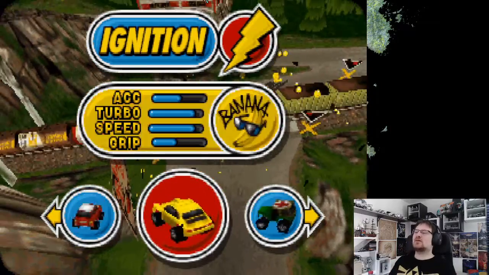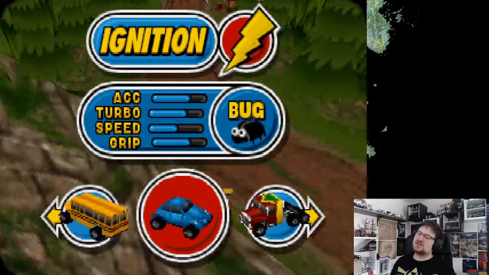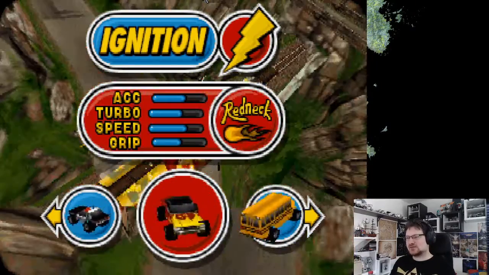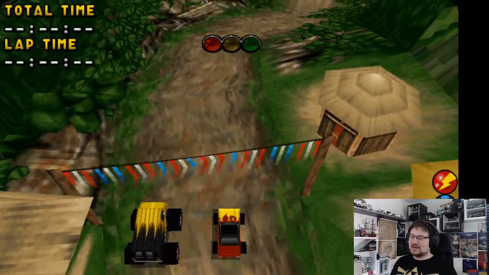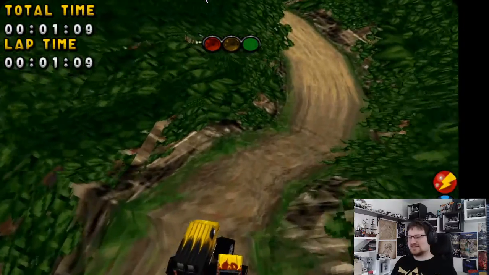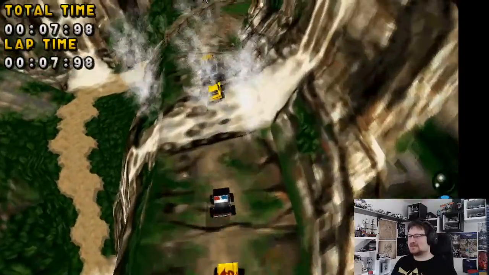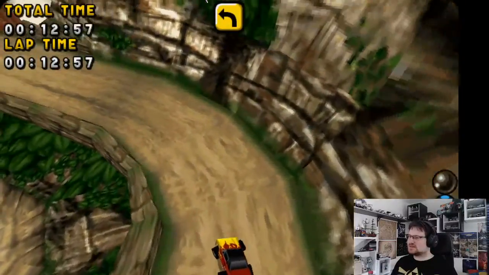We have a good bunch of cars here, like the Redneck, good all around, the School Bus, the Bug, Smoke, Coupe, Banana, Evac, and the Enforcer. I typically go with the Redneck. And yeah, that besides is a car that we don't have access to yet. Okay. This looks better than the intro pack we had earlier. But not by much.